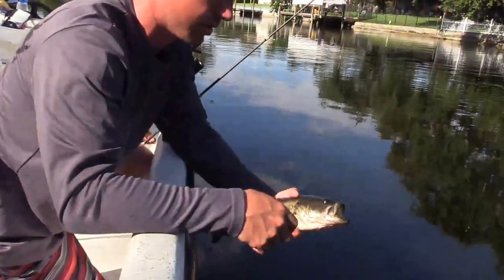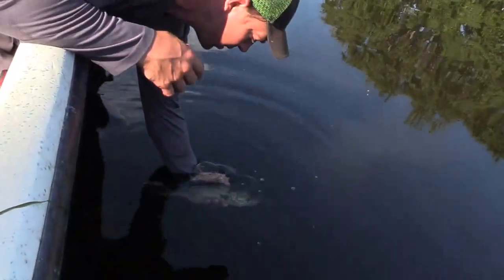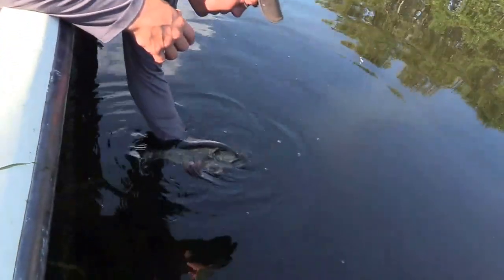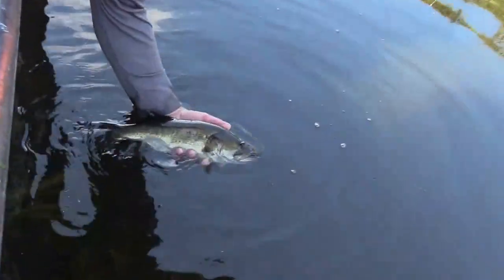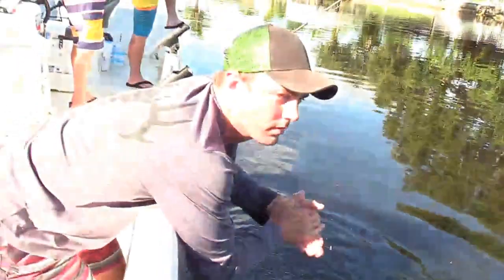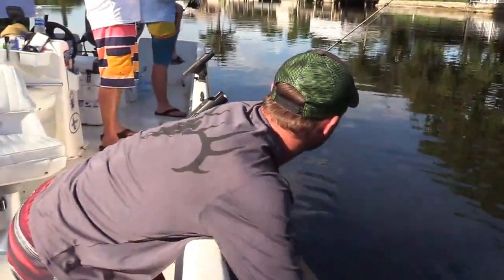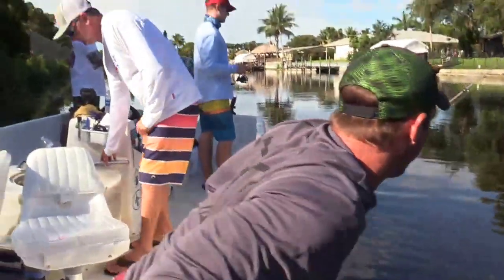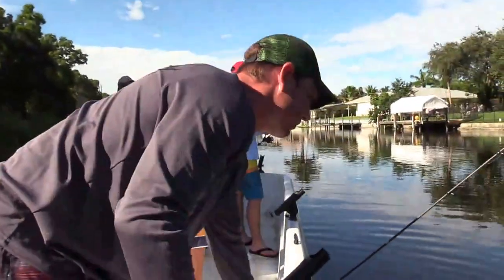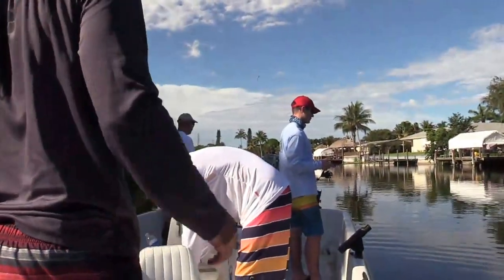As you can see, the water's extremely clear right now. So just an awesome fish. Awesome fishery, I should say. Thank you, Thomas, for letting me get behind the rod and reel for a little bit. I love it. Awesome. See if we can't catch one more of these clown knifefish.